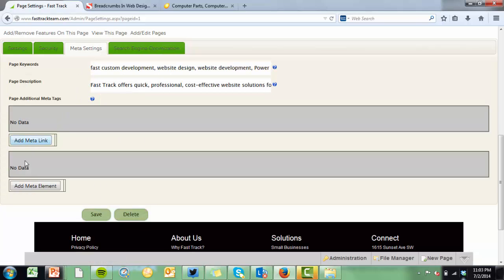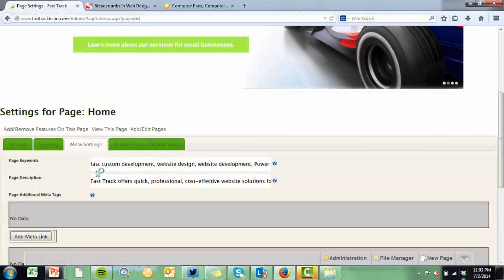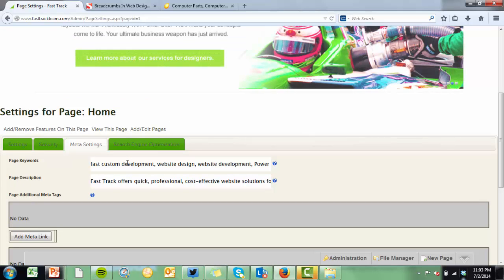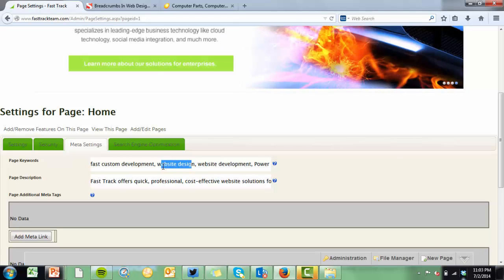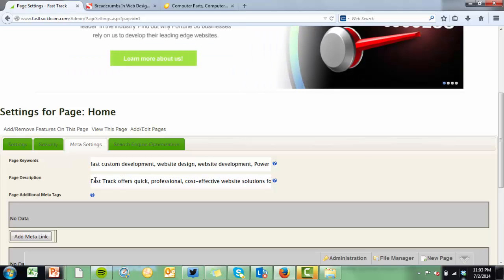You can add the tags here, and the keywords actually are here. So basically for us, we do web design and web development, so we would put those key phrases under our keywords, and then also offer up a page description here.